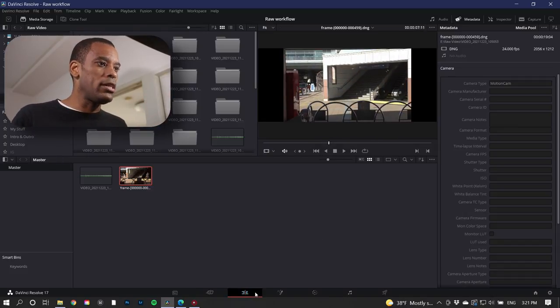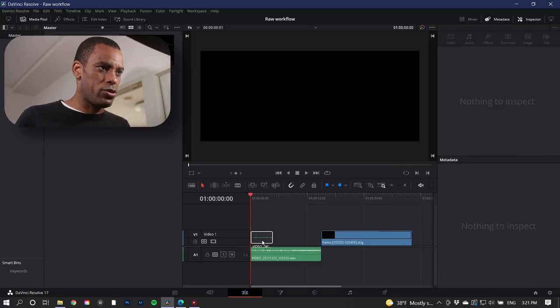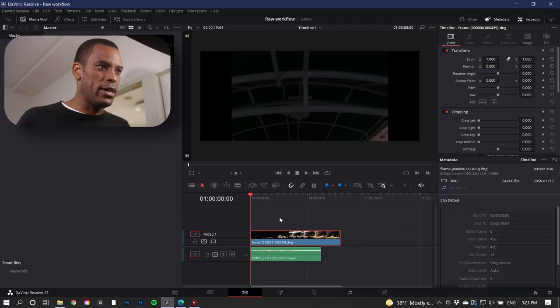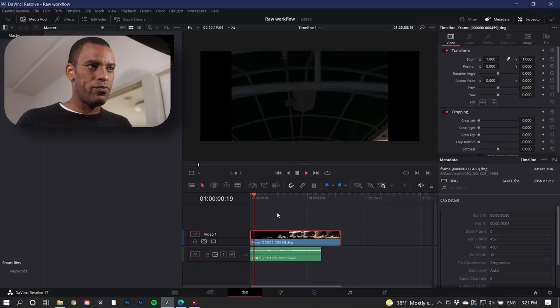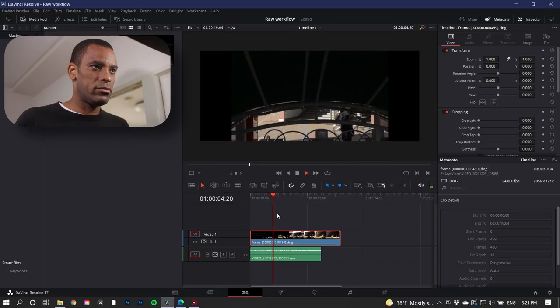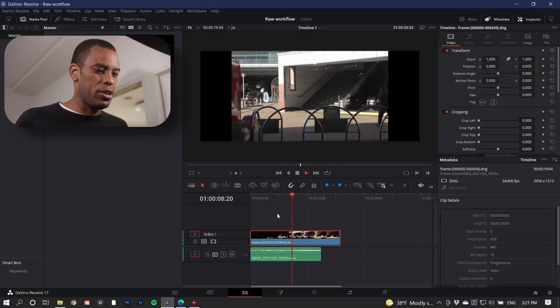So what I quickly do here is go to my timeline and drag both of these files in. Boom, they come in kind of wonky donkey. So I'm just gonna drag this over, right? And then I'm gonna go ahead and hit play. All right, boom. That's pretty much what I shot, right? Pretty nice. I like it.